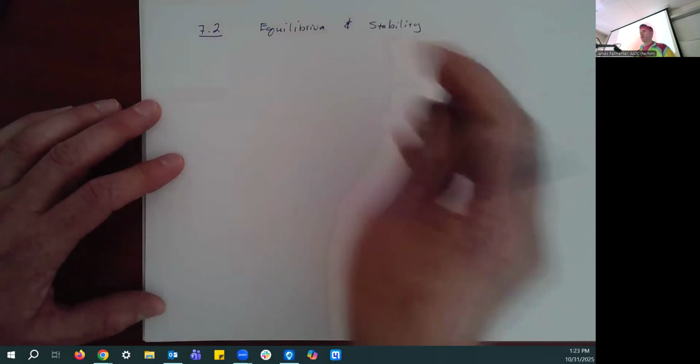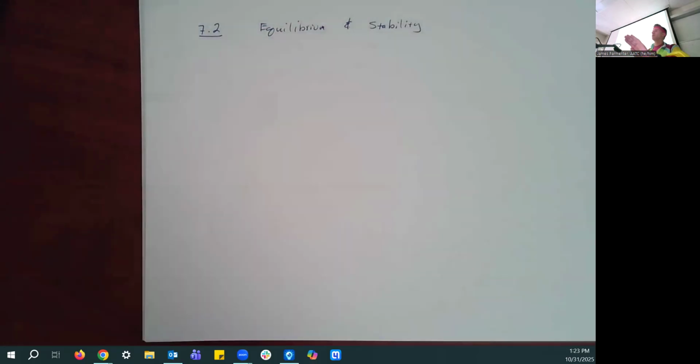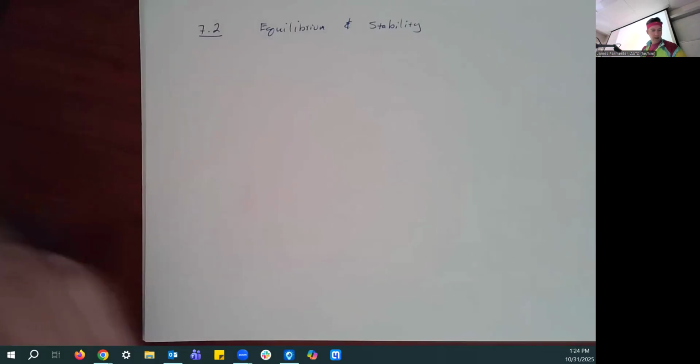Hopefully you've all seen, if you're in Dallas's class, which I know is the majority but not all of you, that he emailed out the contents of your next exam. It's up through section 7.4, I think, so 7.1, 7.2, and 7.4. 7.4 is solving differential equations that are separable, like we did in class on Wednesday. No mention of first order linear differential equations, so that's good. We'll hold off on that until it shows up.